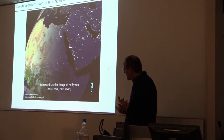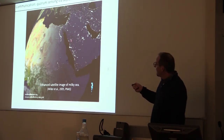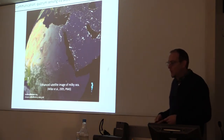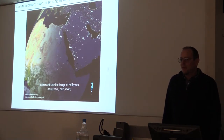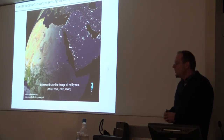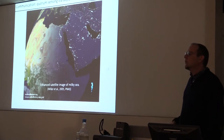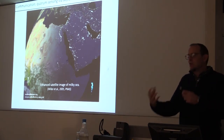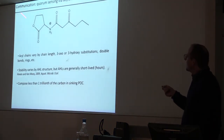We've also found that quorum sensing can happen on very large scales. This is a map — like those you've seen showing light pollution from urban centers — but occasionally glowing regions of the ocean are picked up. These are huge patches visible here near Saudi Arabia and the Horn of Africa, where microbes have grown dense enough to reach a quorum population and begin to glow.